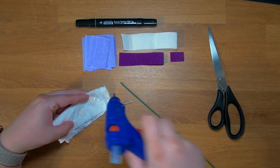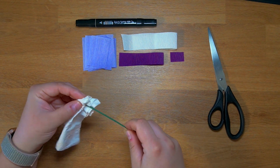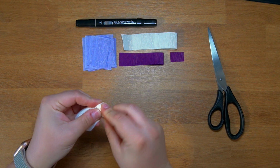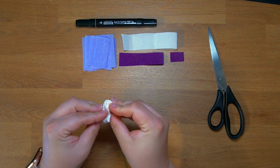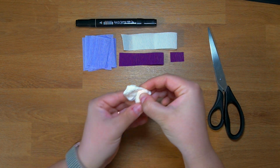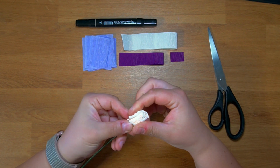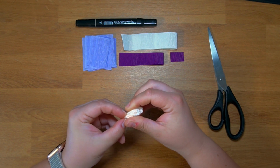For this I'm using some toilet paper to create a round shape, but you can use something else, of course, like aluminum foil or even cotton balls. It doesn't really matter what material you use because it's going to be hidden underneath the crepe paper.